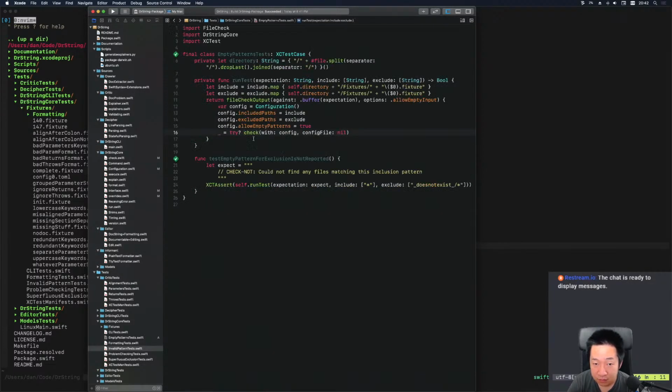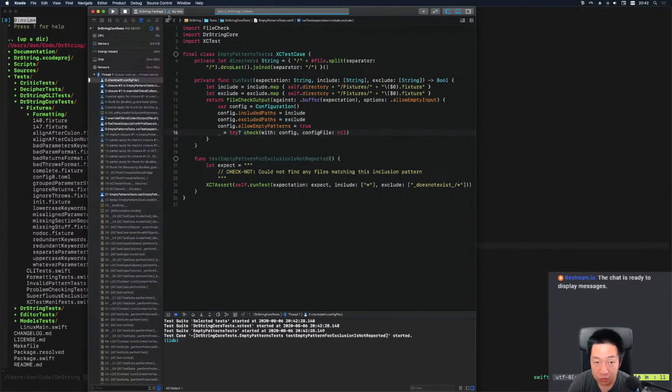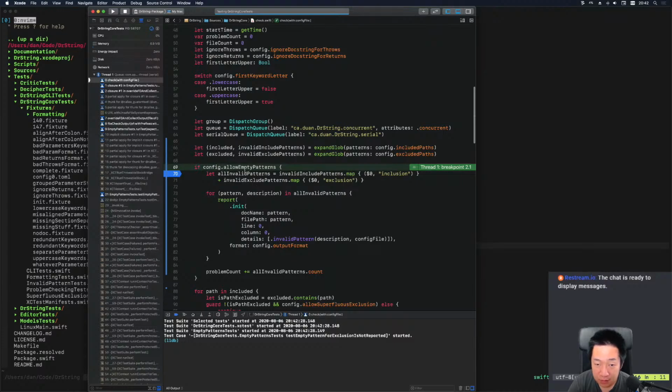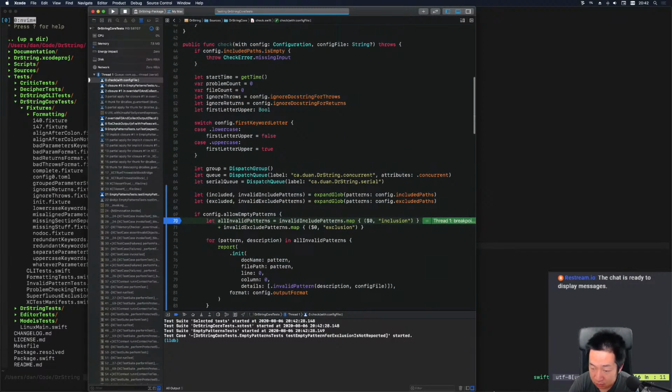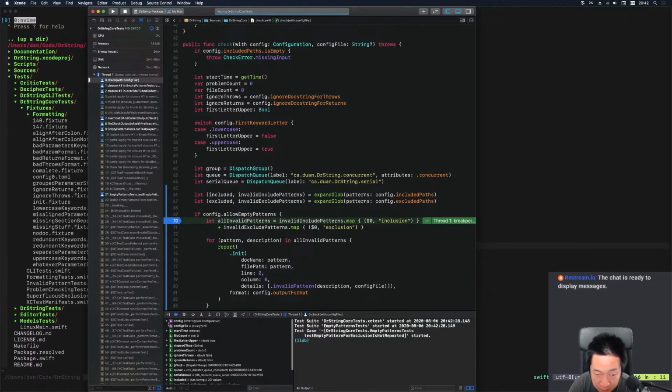Okay, let's run this test. We're getting our breakpoint. Okay, good. Now, because this was set to be true, right? So this condition will fail, so we should just expect the execution to go here. Oh. What? Config, please.